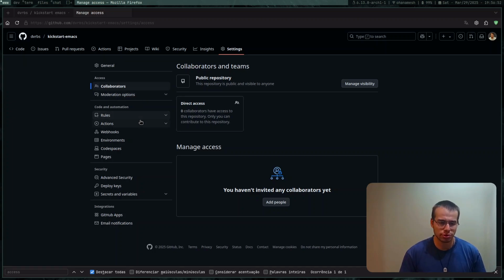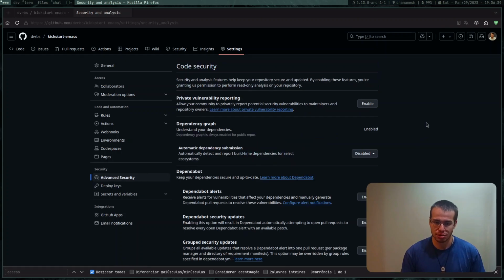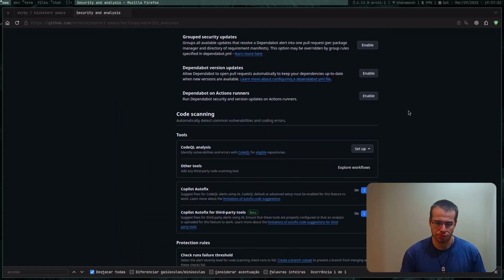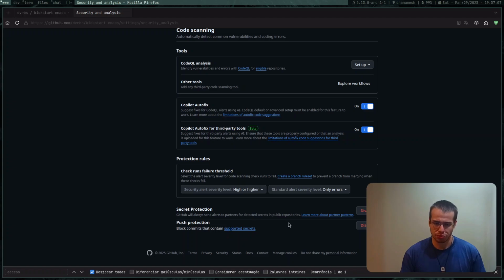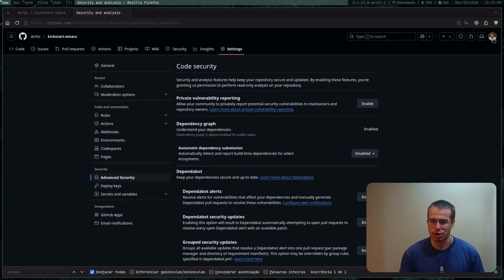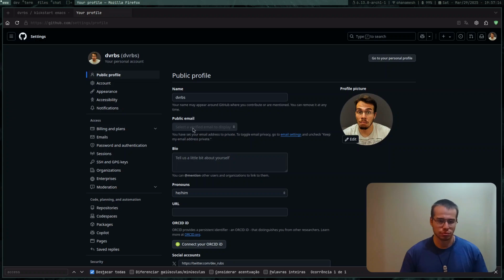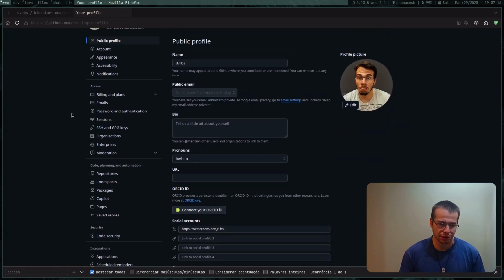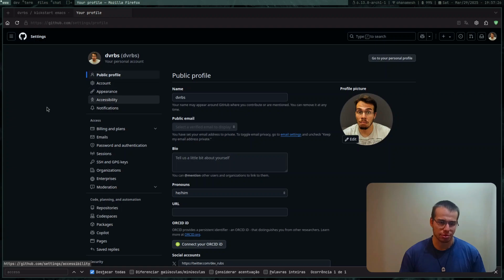Advanced security, maybe? Copilot autofix, that makes no sense. Protection rules, no. Where are you now? Maybe in settings? Maybe we're going to have access tokens somewhere. SSH and GPG, no. That's kind of a problem.